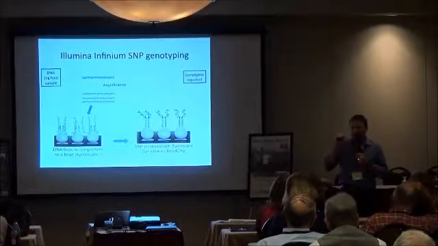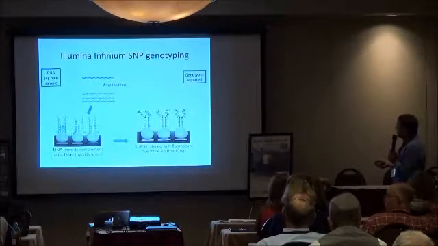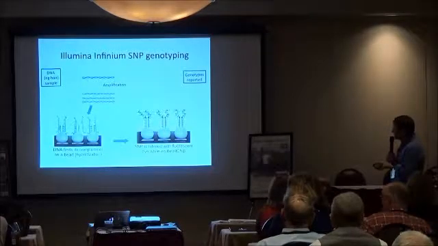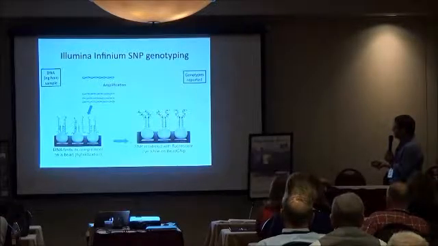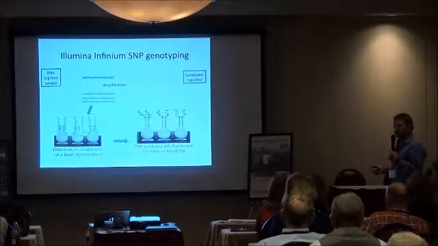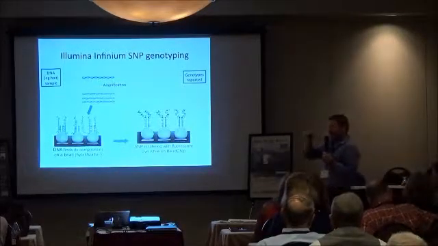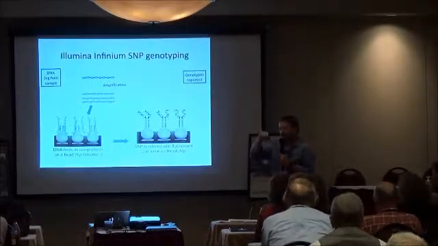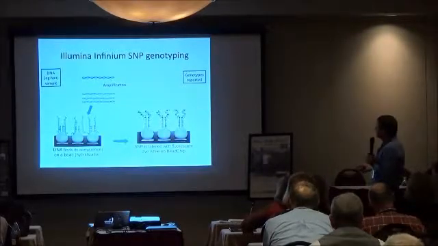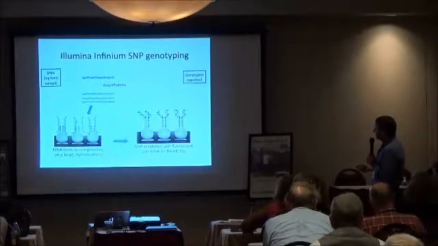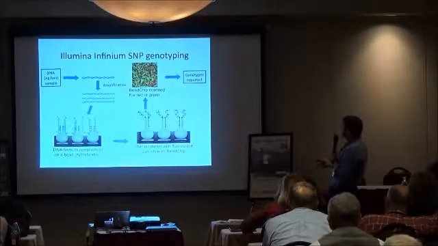The red and yellow dots was the picture of one of these chips when it's lighted up with fluorescence, because those beads either turn green or they turn red or they turn green and red according to the sequence at a particular SNP. So when they shine a light on that little chip, in any one of those lanes there are a huge number of beads, and each bead lights up, and according to the light on it they can tell what the particular mutation is that a particular animal carries in a particular place. So that's how it works. So that was the picture he showed.